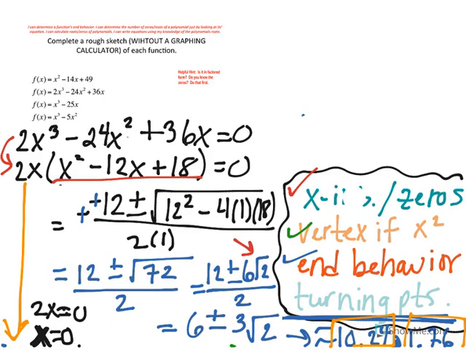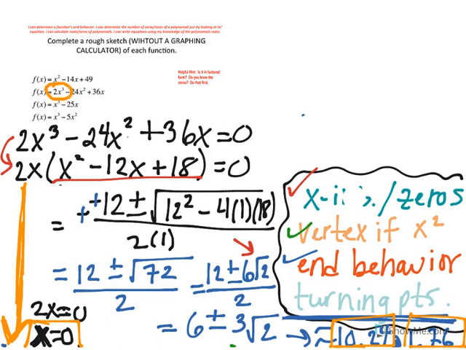Okay? But when I work that all the way down and I simplify it, I will get 2 solutions from that quadratic. And since we're doing a rough sketch, decimals are okay here. That way we know how to plot the points. So I'm getting 2 solutions from the quadratic formula that are about 10.4 and 1.8. But I can't forget about the 2x that I factored out at the very beginning. That's also a solution of 0. So right now I've got 3 solutions that I have found.